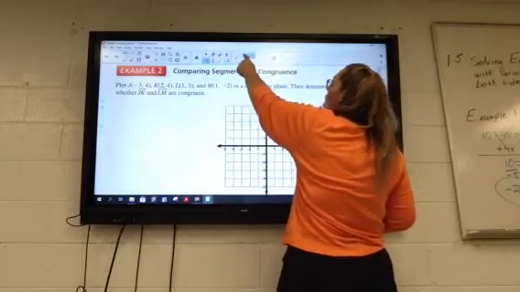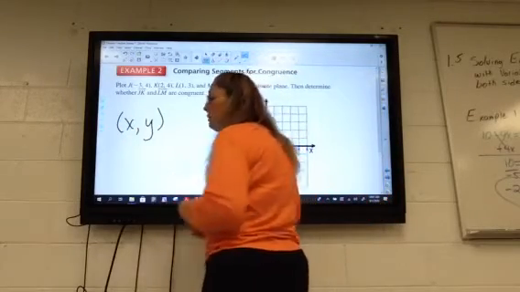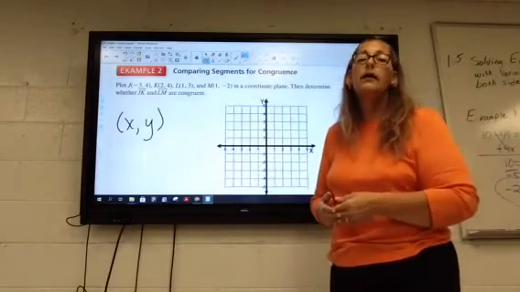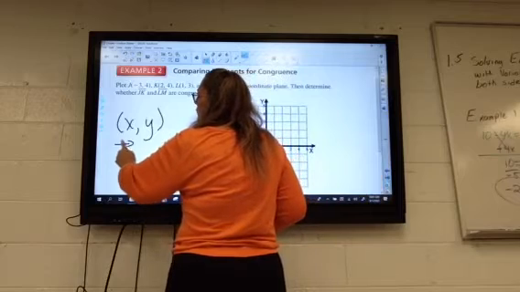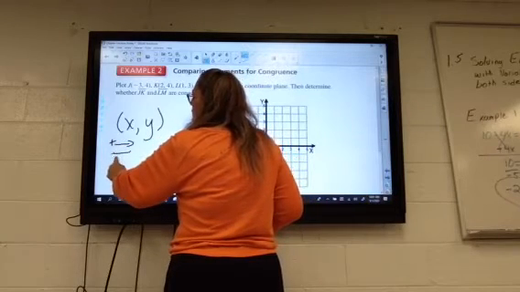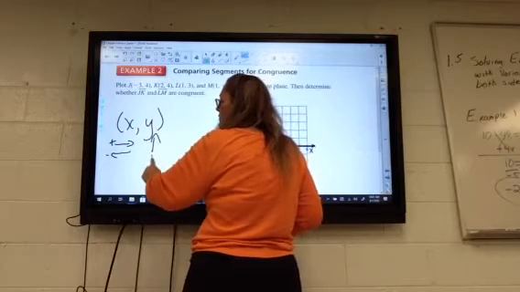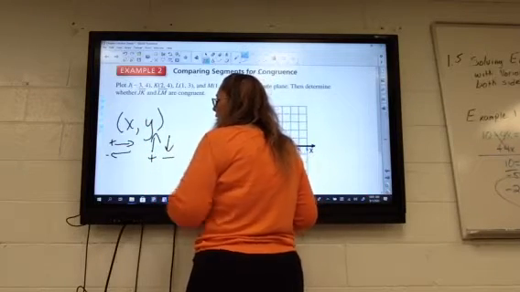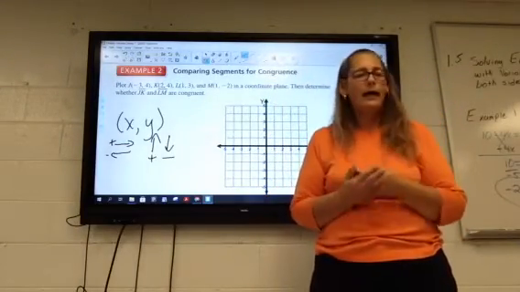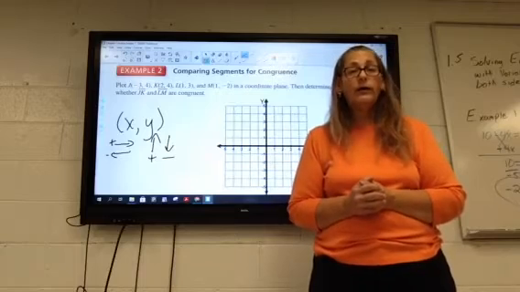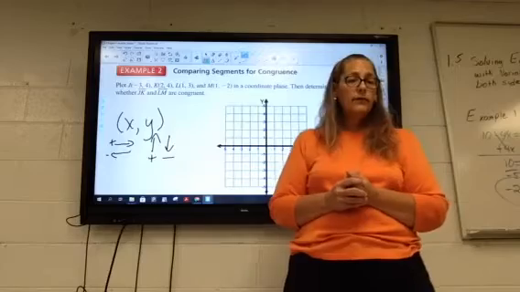I'll do this for you. In our ordered pairs, alphabetical order, X comes before Y. X means left or right: right if it's positive, left if it's negative. Y is up and down: you go up if it's positive, you go down if it's negative. If you give me a point that's in the wrong place, I'm just going to mark it wrong, and I will say regraph your points. X and Y, left and right, up or down.